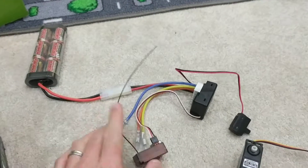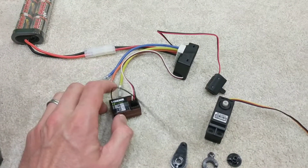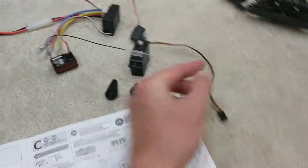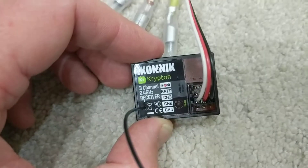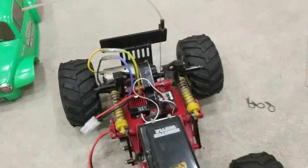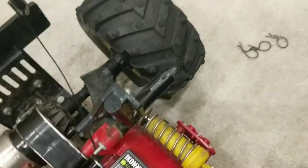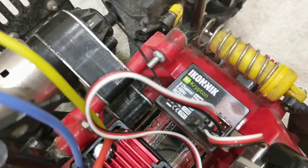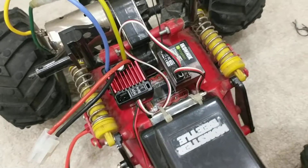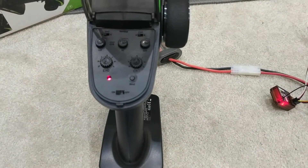Following the instructions to the point where the battery is connected and the ESC is plugged into the receiver — I couldn't find anywhere in any reading which channel the servo goes into, channel 1 or 3. Fortunately we already have a working remote control car connected up from the guy in the shop. On that one, channel 2 goes to the ESC and channel 1 goes to the servo, so I'm going to follow the same pattern.